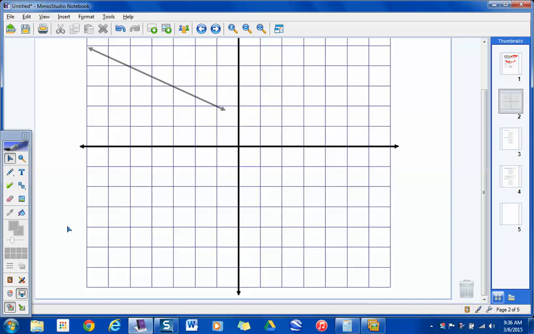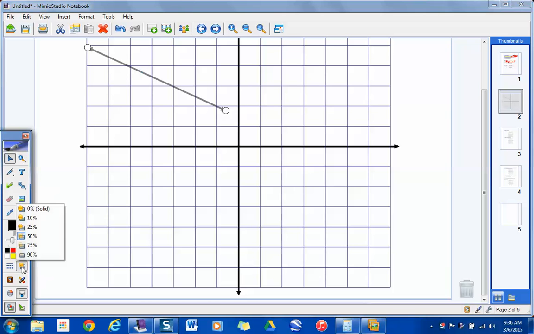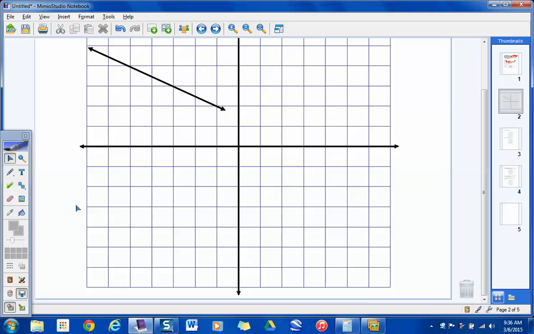Are you guys okay with that line? You know what, let me clean this up quickly. There we go. I'd like to know the slope of that line right there, all right? Now, guys, I didn't give you any points, but is it possible that you could come into this graph and say, just looking at this line, it looks like I hit a corner right here, don't I? Don't I maybe hit a corner of a box right there as well?